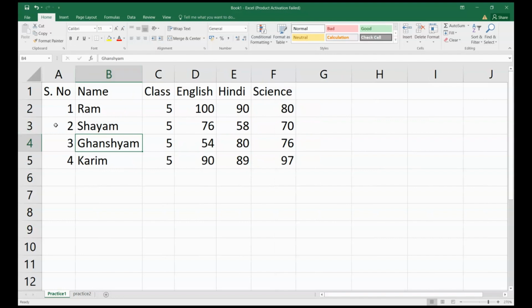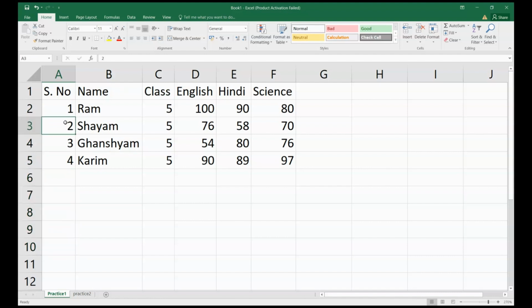Now just a quick shortcut. Because 1, 2, 3 are quite predictable, what I can do is, if I do 1 and 2, and then if I just drag it, it will automatically take it as 3, 4. And if I want to go ahead, the numbers will keep on getting populated automatically. So I need not write the things which are predictable in nature. Excel itself understands what the next number is to be taken.